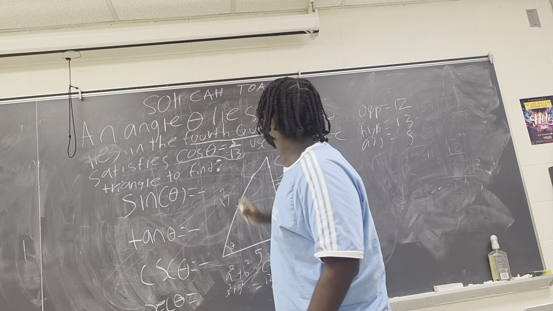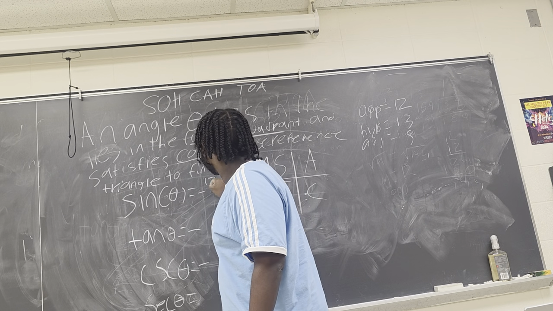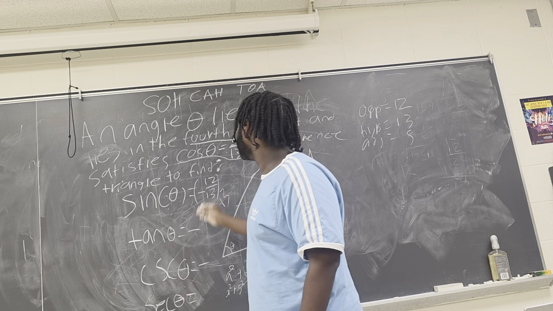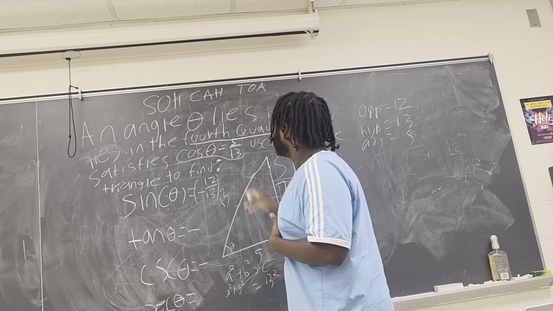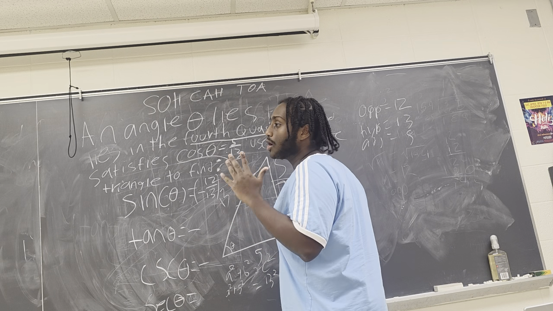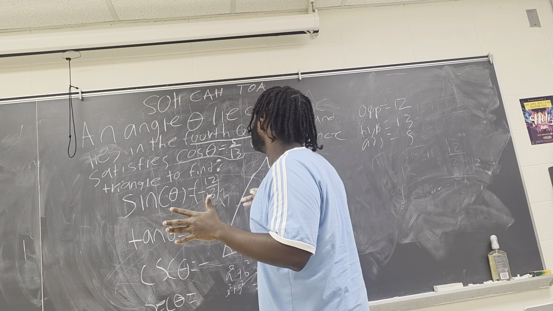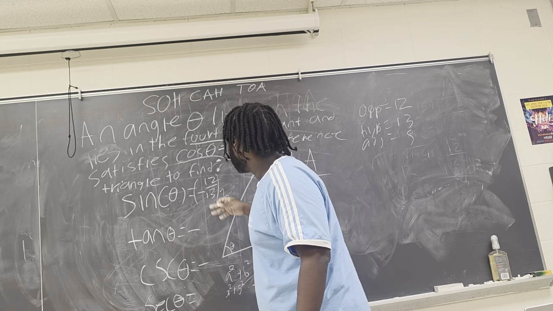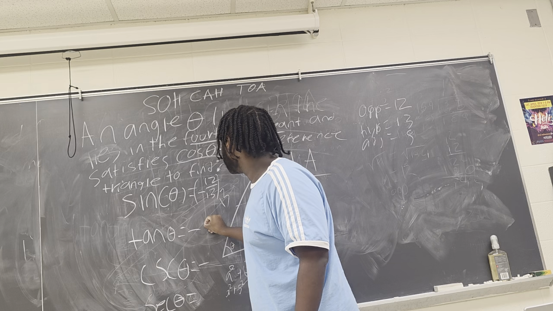So now it's just a basic SOHCAHTOA. You write that down, you have all the answers you need. Sine is opposite over hypotenuse, opposite is 12, hypotenuse is 13, so 12 over 13. And do not forget there is a negative there, so you can kind of close it off to show that it is negative, because again, all students take calculus, and since it's in the fourth quadrant, anything but cosine or secant is gonna be negative. So that's negative 12 over 13.